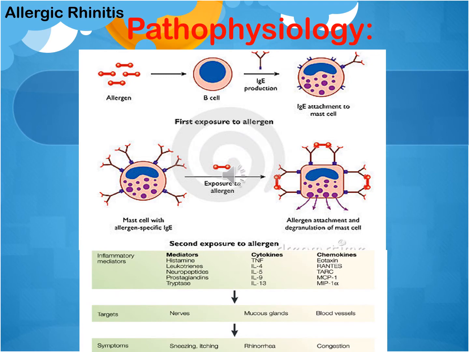Regarding the pathophysiology of allergic rhinitis, we have two phases of exposure: first exposure and re-exposure or second exposure. During the first exposure, the allergen has to be introduced into the serum, into the blood, to the B lymphocyte to produce a specific clone of B lymphocyte which produces specific immunoglobulin E for the specific antigen. So each antigen has its specific immunoglobulin E antibody. This immunoglobulin E antibody will be attached to the surface of the mast cell.